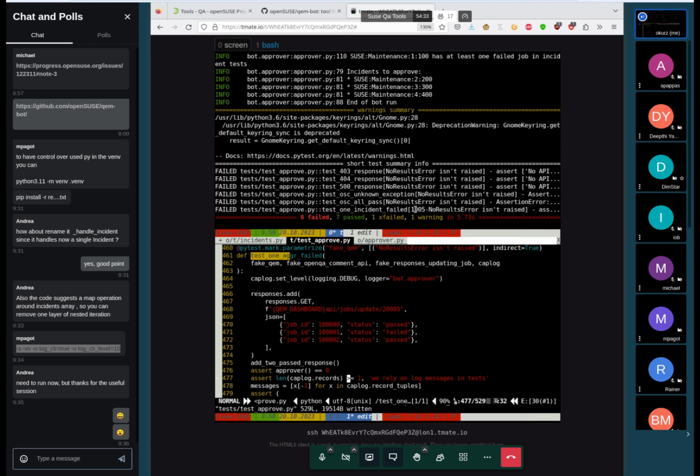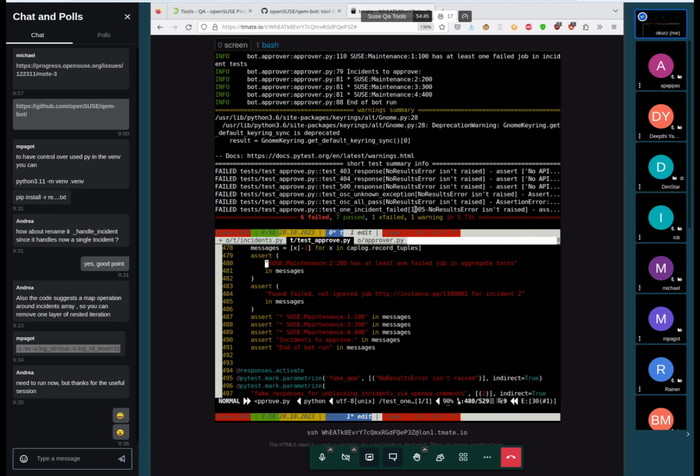All right. So what do you know about the other things? Assert, no API, something. Could you repeat the question? All the assertions about the length of the log messages do not show up anymore, so that's already good. But what about the no API? No, I don't know.